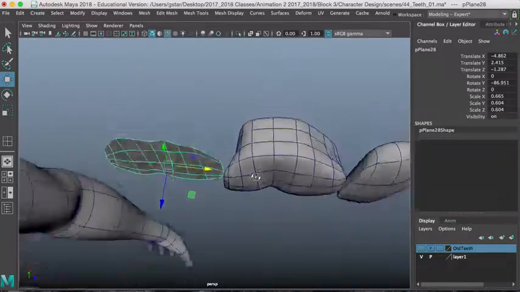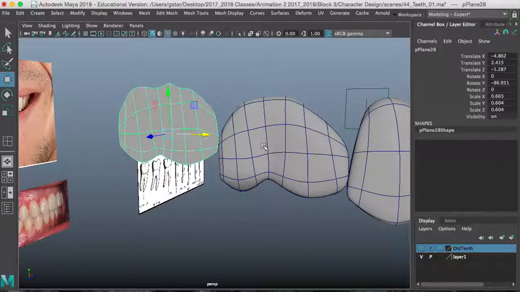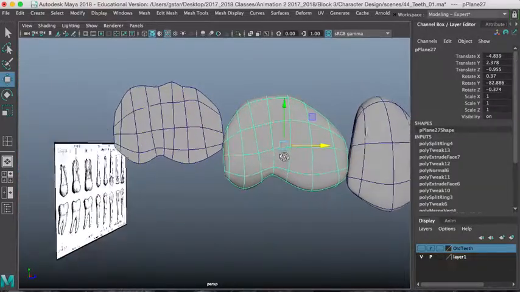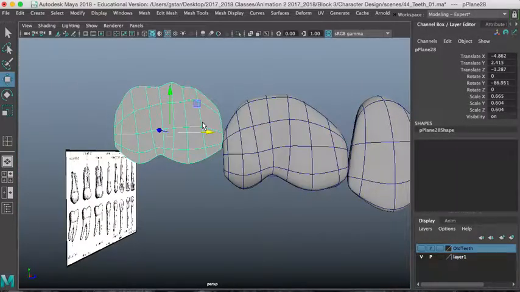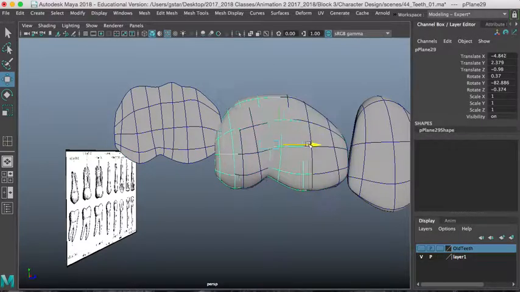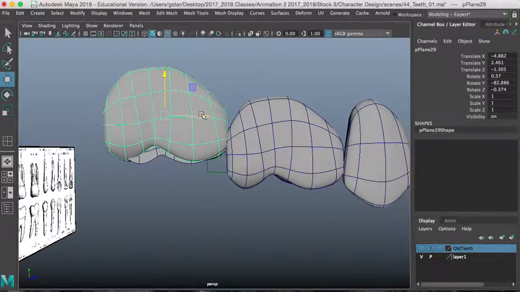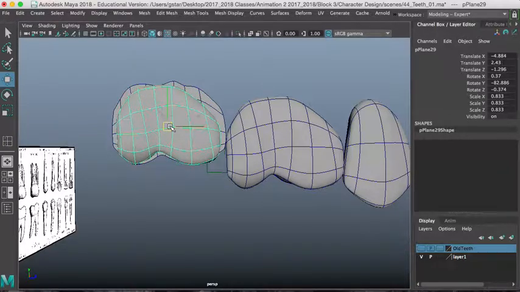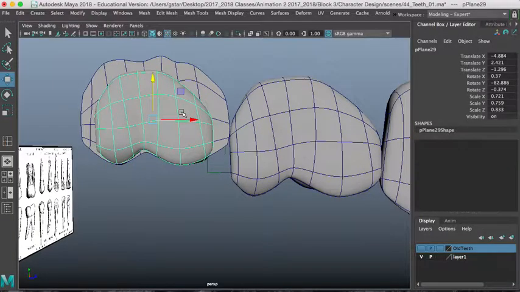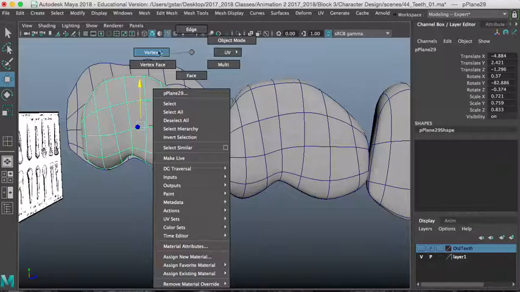And I'm going to do the same exact method here. Could I duplicate that and move it over? Yeah, and I'm going to do that. I'll duplicate and move it here. I'll move it up like this. And I'm going to scale it down like that. I'll press R to scale it like this. I'll do that. And then I'll go to the vertex mode.